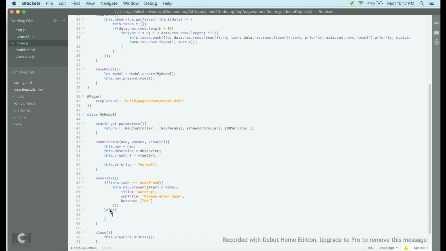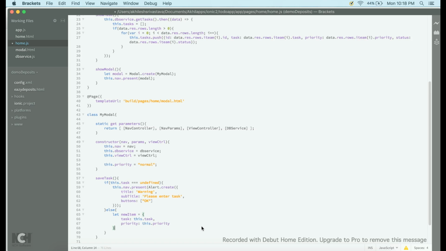Then in the else part we will create our item object. So we'll say let new item equals, and here we will say task as this.task, and priority equals this.priority.